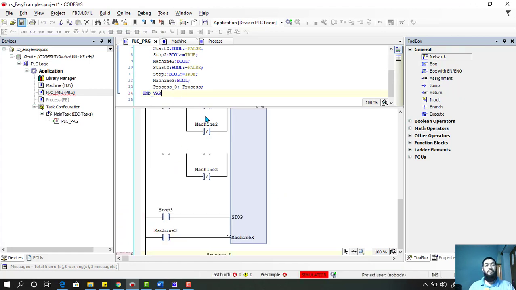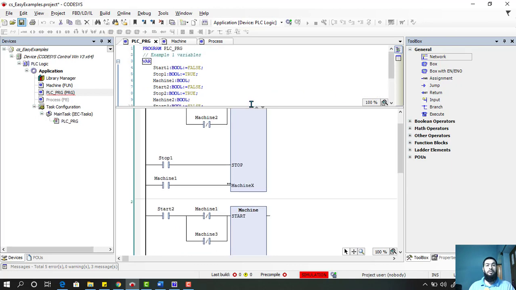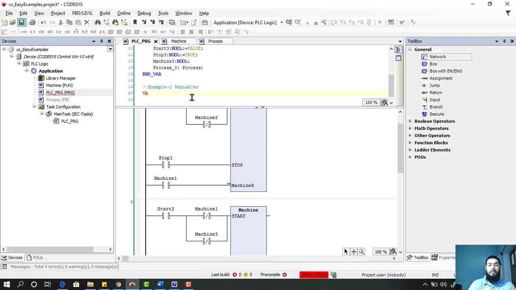We have to define some variables for this. We give some name like example2 variable, and then switch1, bool, false.